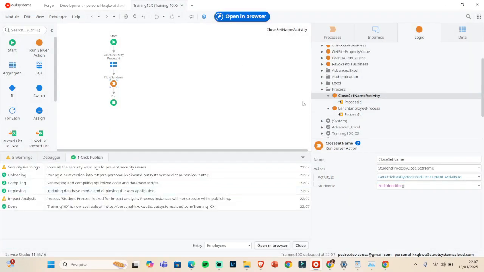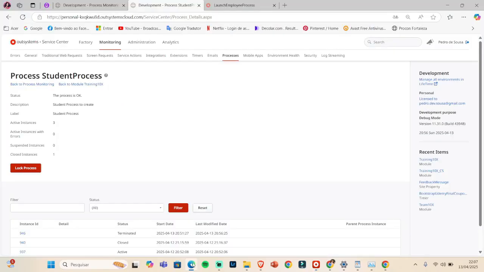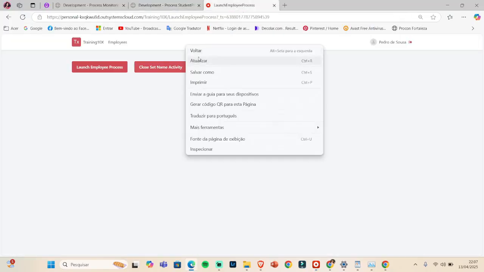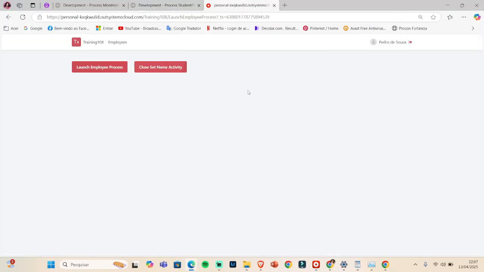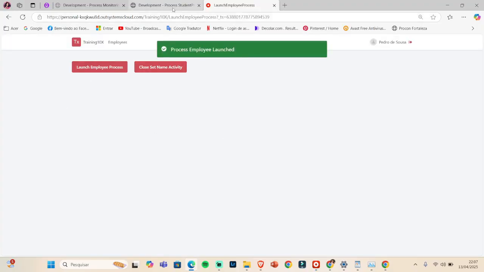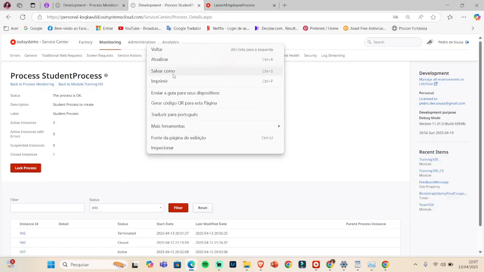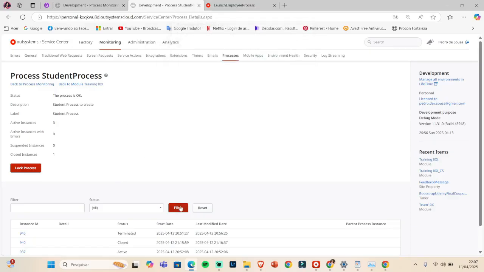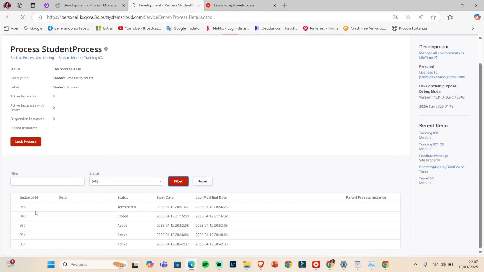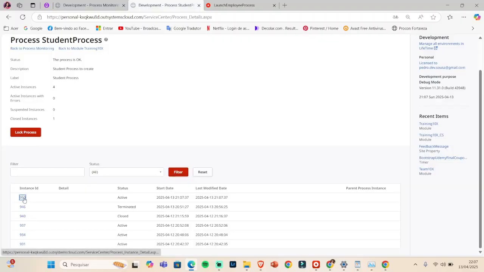Okay, so let's go back to our screen. So let's again launch the process. Let's do it again. Let's filter. So we have the 950.